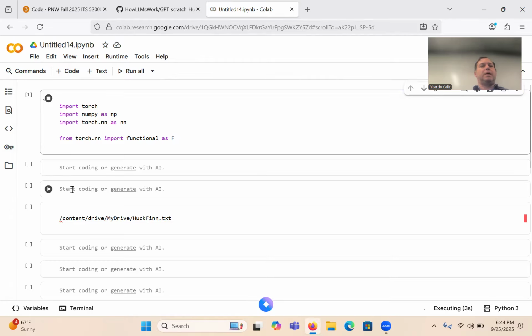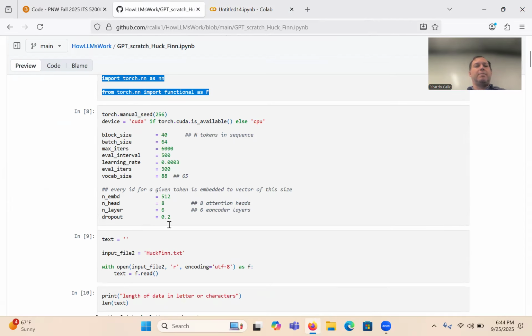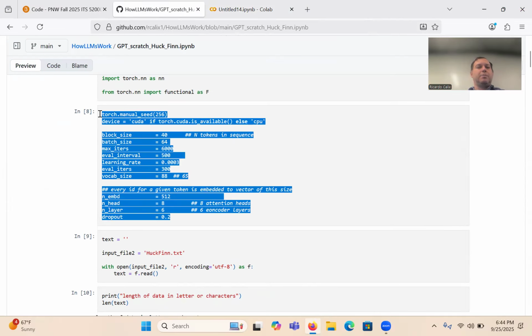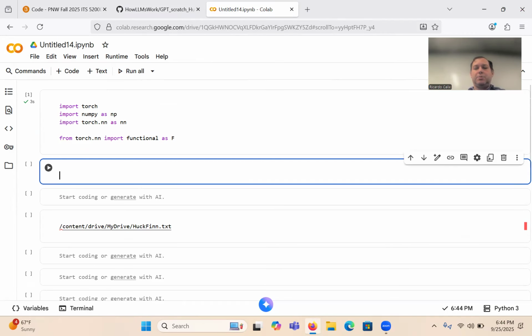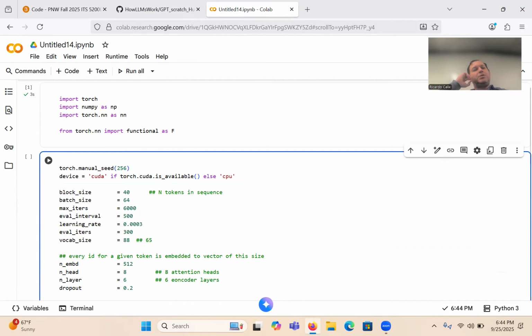All right, so I'm going to load the libraries. Okay, so you can see the check mark is good there. Then I'm going to have some variables here, and these variables should be familiar to you already because we've been discussing them in the tensor operations, but I'm still going to state what they mean.